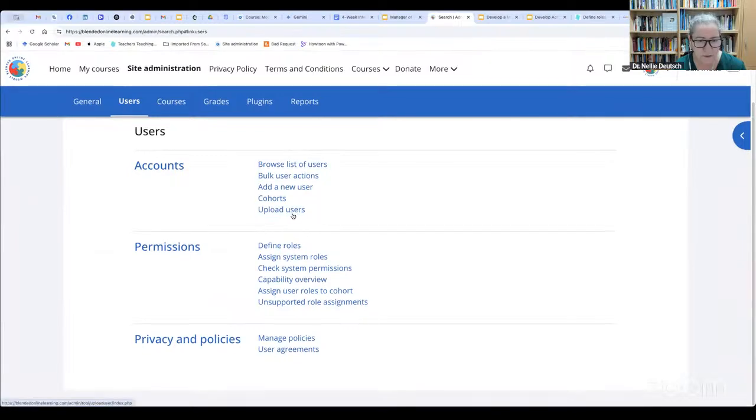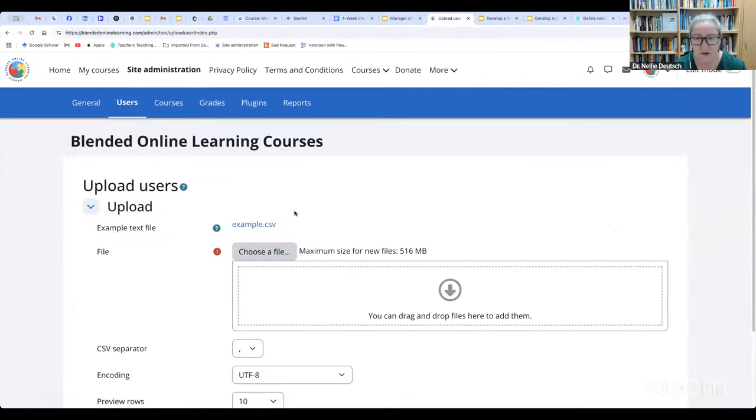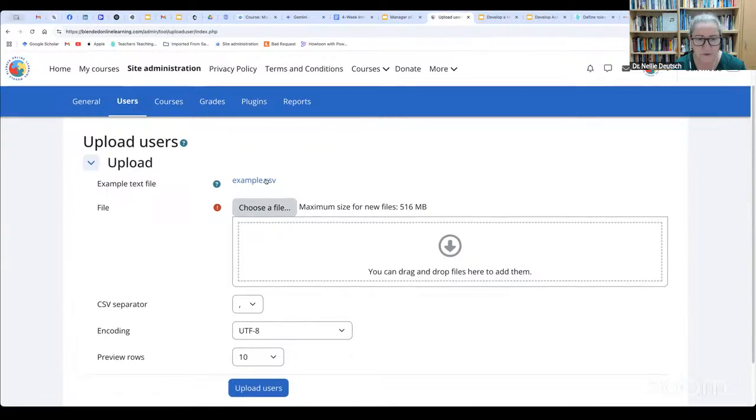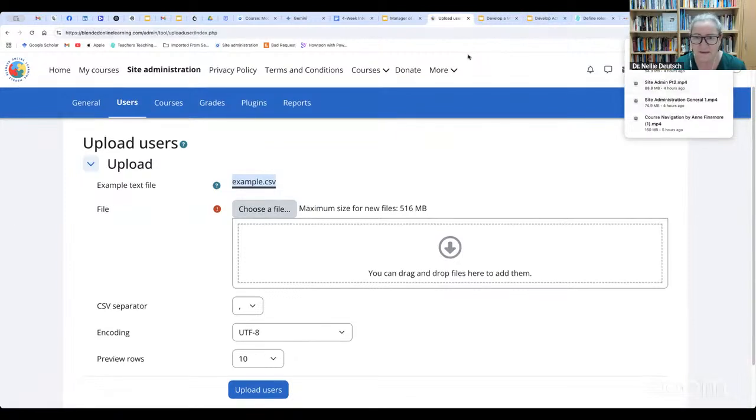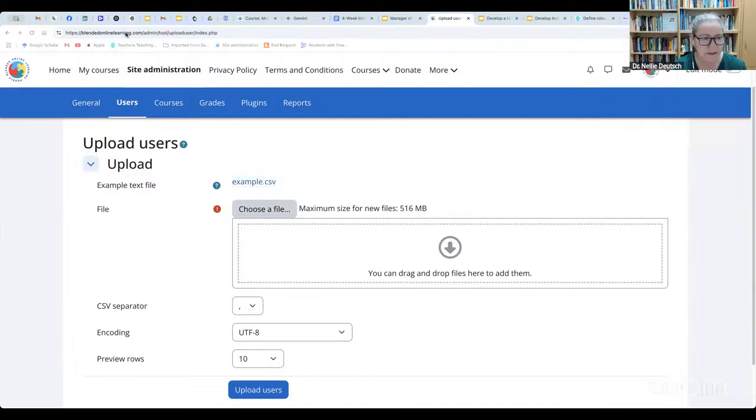Next, we are going to upload users. Now, I'm sure you have more than one email account. What you're going to do is go into the example CSV, and you are going to add whatever is there in the sample CSV. Here it is. Let me show it to you. Can you see that? Let me know because I'm not sure you can see it on Zoom. Let me know in the chat. Can you see this?